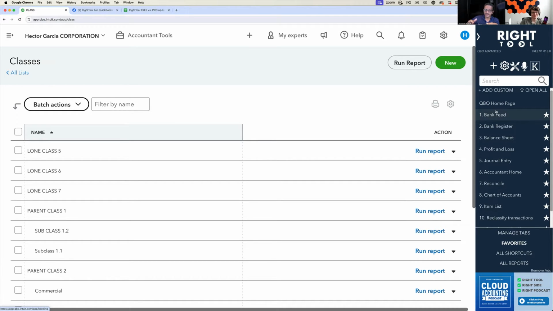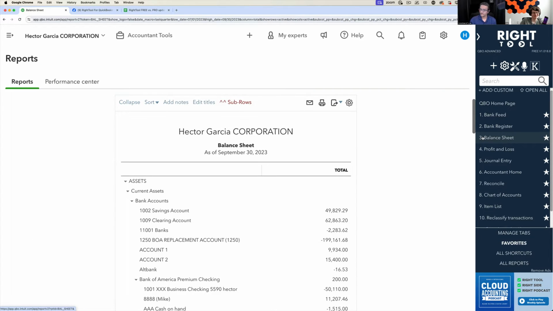We enter them in there, and they're also pre-numbered. Those numbers represent a shortcut. So if I want to go to a balance sheet, you see that the balance sheet has a 3 next to it. I do Control Alt 3, and that will take me to the balance sheet.